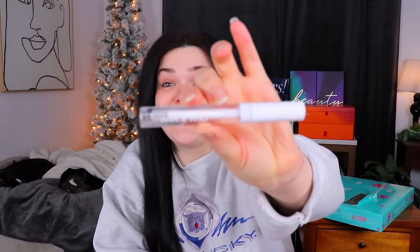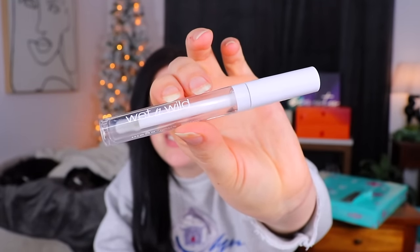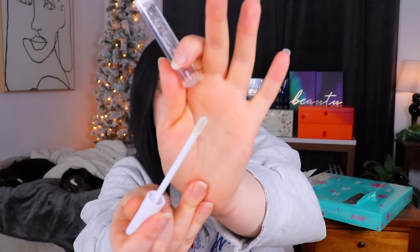Day number four is a very, very clear gloss. At first glance I thought it was empty — there are no glitters, no sparkle, no iridescence, just a purely clear gloss. This is the Mega Slicks lip gloss in the shade Crystal Clear. It smells like vanilla with a standard doe foot applicator. It doesn't taste very good, but it feels like a very standard lip gloss — not too sticky, not too oily. If I had a makeup line, I feel like it would need to be edible — ride that line between what is candy and what is makeup.